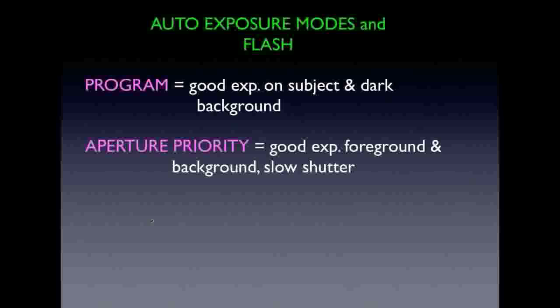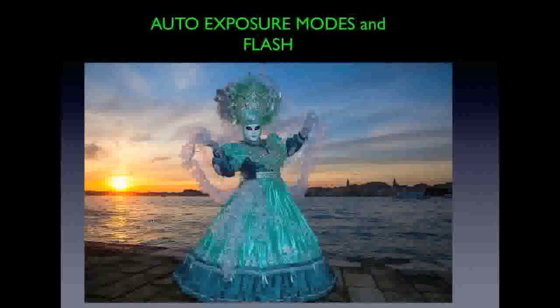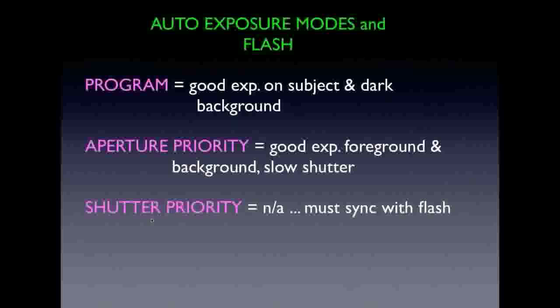Here's an example where I used aperture priority on a tripod and the flash exposed the model, and the aperture priority gave me a perfect exposure on the sunset background. Okay, do we ever use shutter priority when using flash? No, there's really no need to. The only thing you need to worry about with your shutter is that it has to sync with the flash.